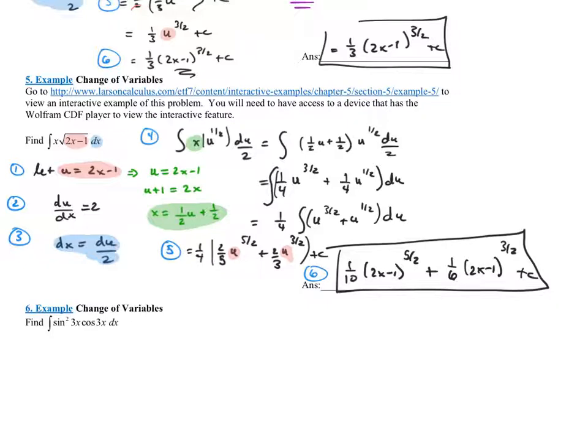So this problem could be written numerous different ways. I could have factored out (2x minus 1) to the 3/2. There's absolutely no need. I'm perfectly fine with you leaving your answer like this. An answer like this would get you full credit on the test. So don't try getting fancy and going any further. I can't see the book right now, but I'm sure in the book they probably go a little bit further, or at least write it in radical form. Leave it like this, you're getting full credit on my test.